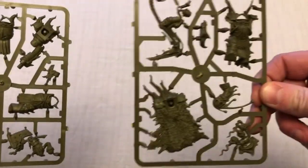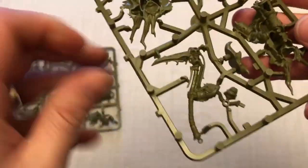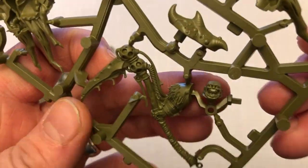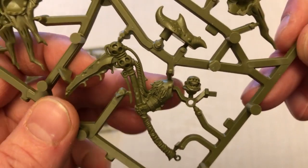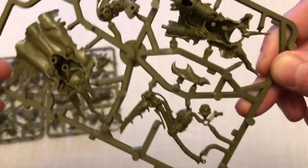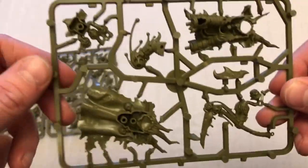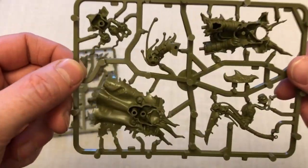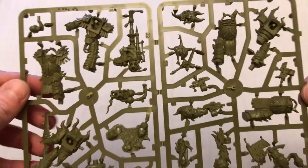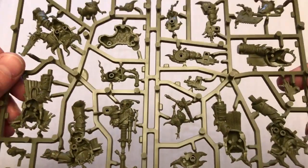Now, it basically comes on 2 sprues. So we have, this is Lord Felthius himself. Let's see if we can get his lovely smiling face. There he is, look at him. A happy smiling chappy. But then look at the great big scythe he has. So this frame is Lord Felthius. Now that on its own would have been a good thing to have on the front of the magazine. But they also included the sprue with his entourage, his 3 blightlord terminator friends, which is fantastic.